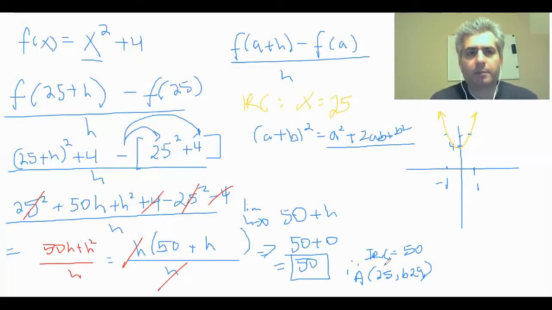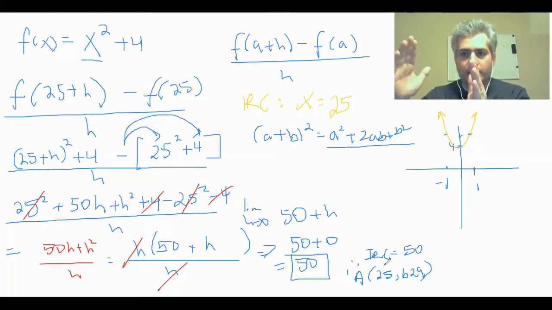So just to recap, we went over how to calculate the exact value of the instantaneous rate of change using the difference quotient, when a point is given to us. The point of interest, where we're trying to find the IRC, is at x equals 25. We follow the difference quotient based on the fact that the point of interest and an arbitrary point, x prime, y prime, get very, very close. We start to decrease the gap between the 2 points, where the difference in the x coordinate becomes closer and closer to 0. We call that difference h.